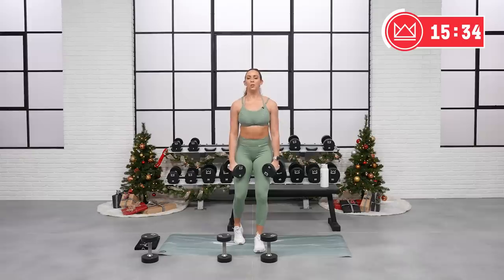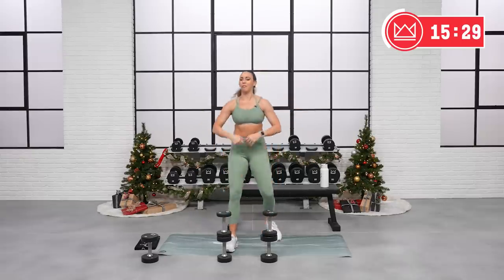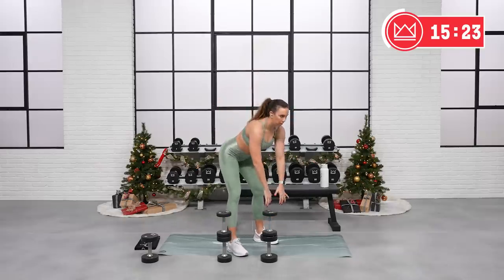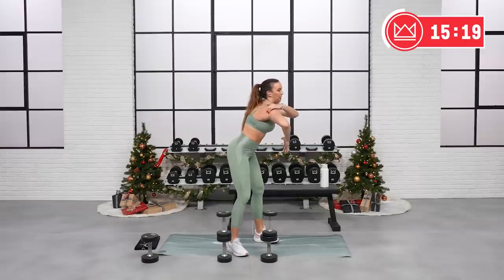One more, three, two, rest. Great job. Alternate the rear fly if you need to. And by the way, if you get a little bit of back muscle involvement, it's not bad, okay? This rear delt fly takes a little bit of mind-muscle connection. We want to think of this right here.